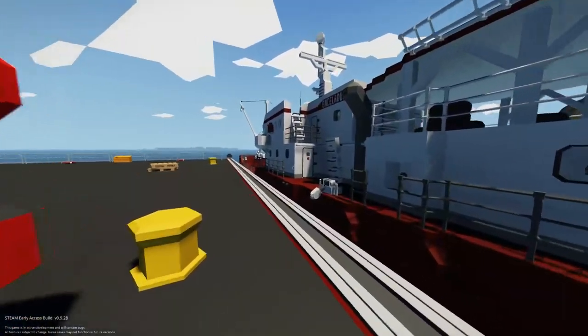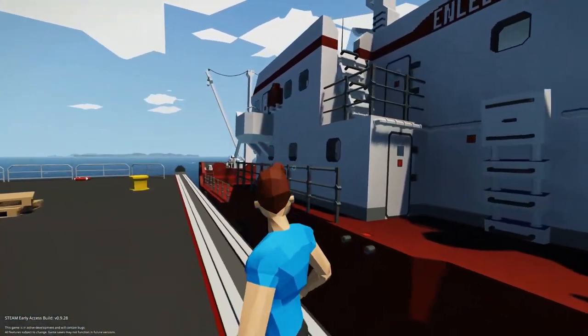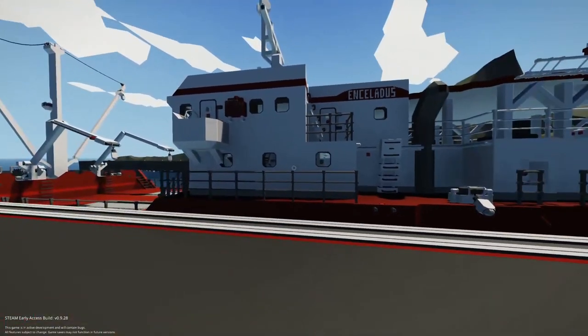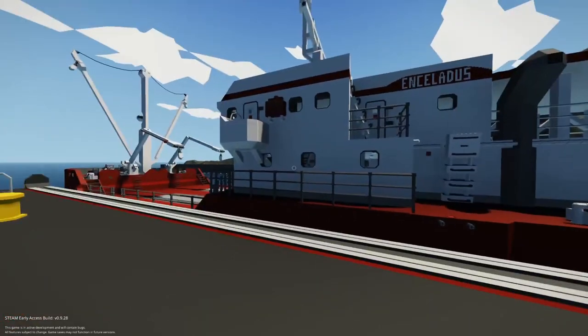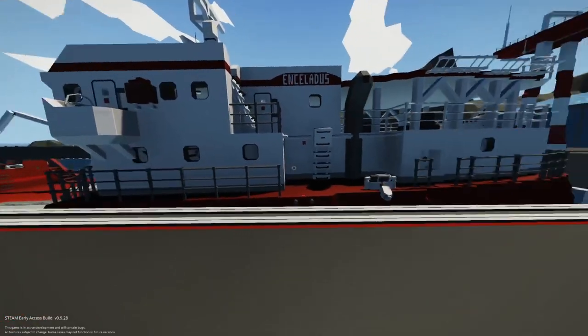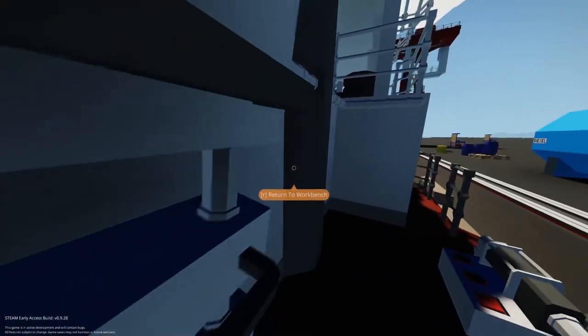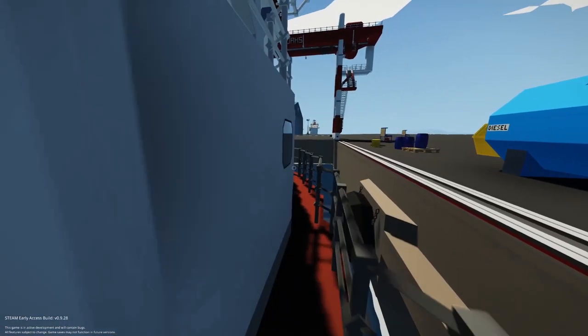Okay, well, this thing, it looks like it's giving me a hard time with my frame rate. So we're going to go ahead and try to check it out, but this is not kind to your frame rate. Must have a lot of stuff going on the inside, so let's go check it out. I'm going to run across and, well, I hit the wall. There we go. All right, so let's start at the back, because it's always good to start at the back.